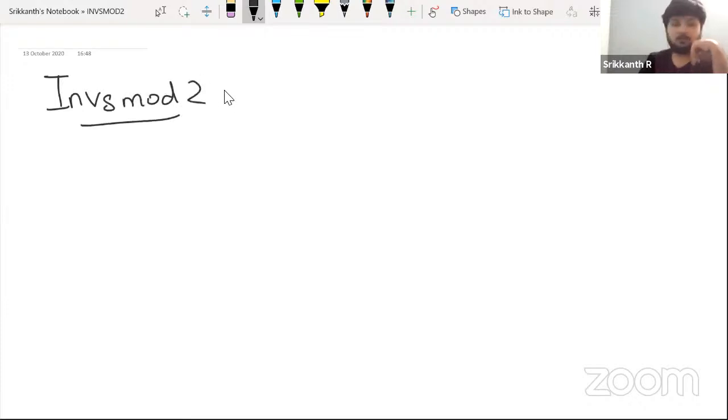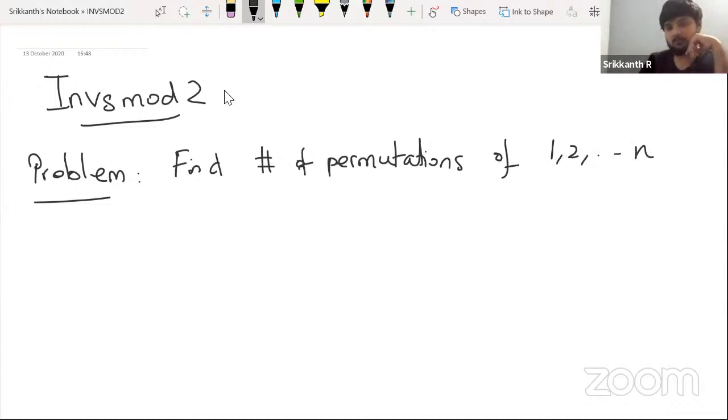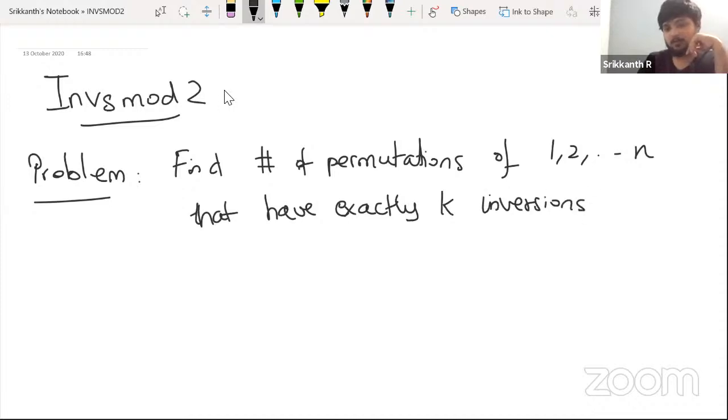Okay, so the problem statement is simple. Find the number of permutations of the first n numbers that have exactly k inversions, modulo 2.